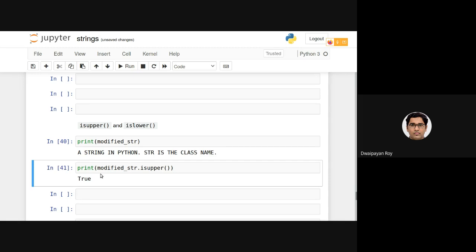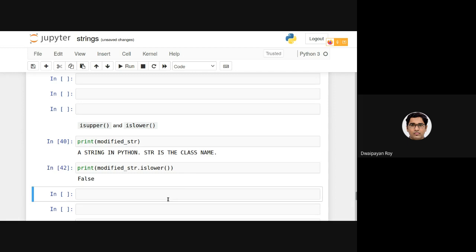Why is this doing so? Because all the letters in this string are in capital letters. Now you might be wondering, what if I invoke the same function isupper or islower in some languages where no uppercasing or lowercasing is actually possible, like Bengali or Hindi. Feel free to try that at your end. And now if I call this again with islower, it will be returning false.